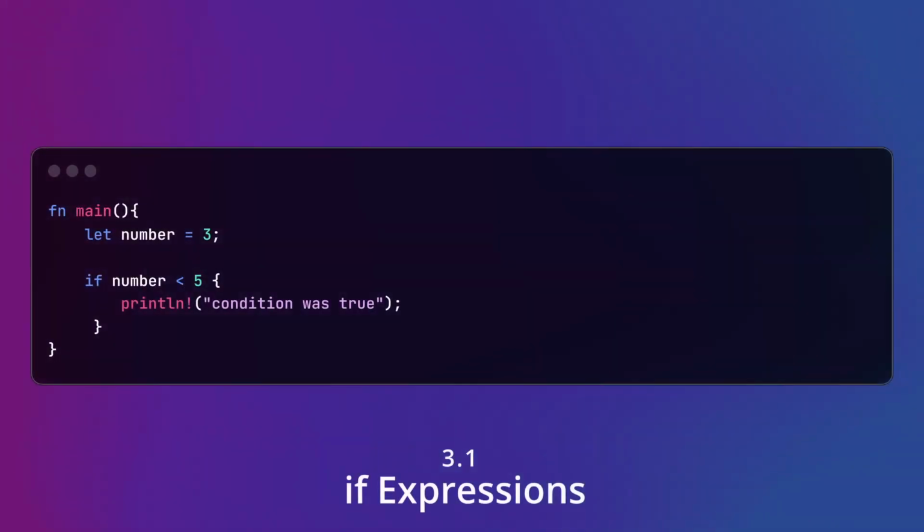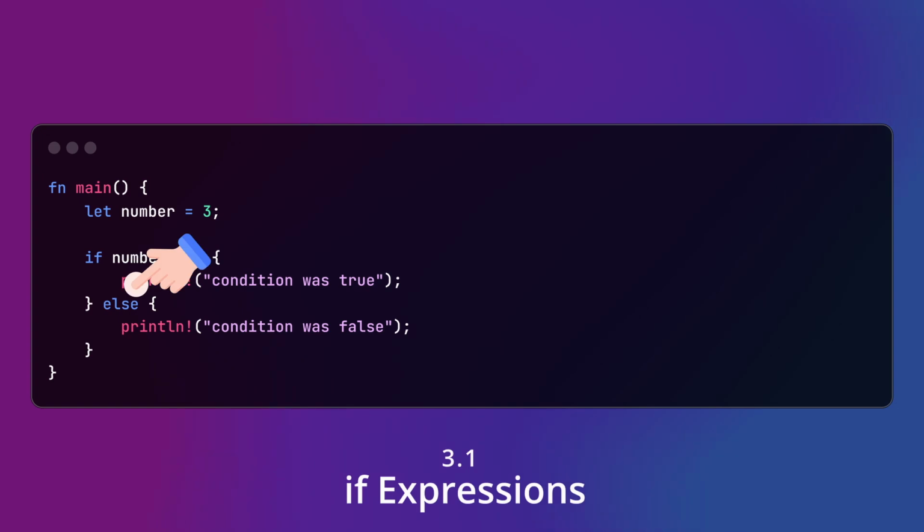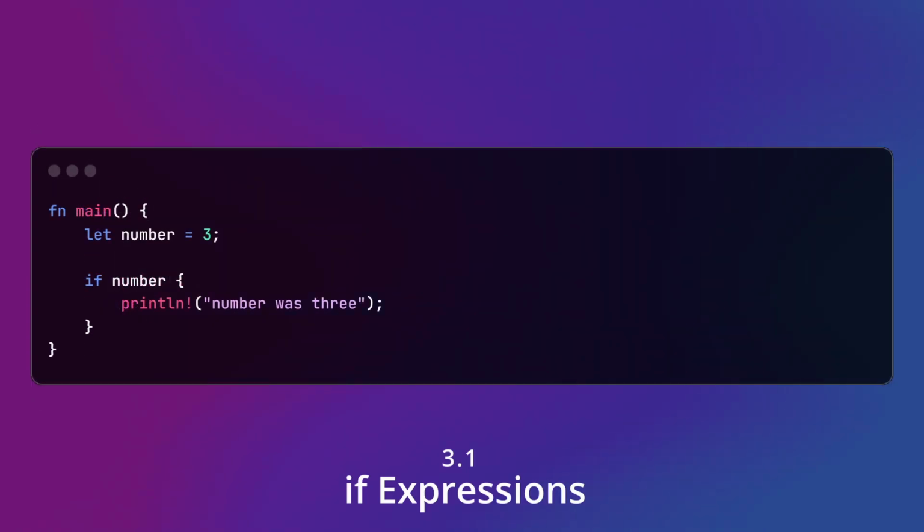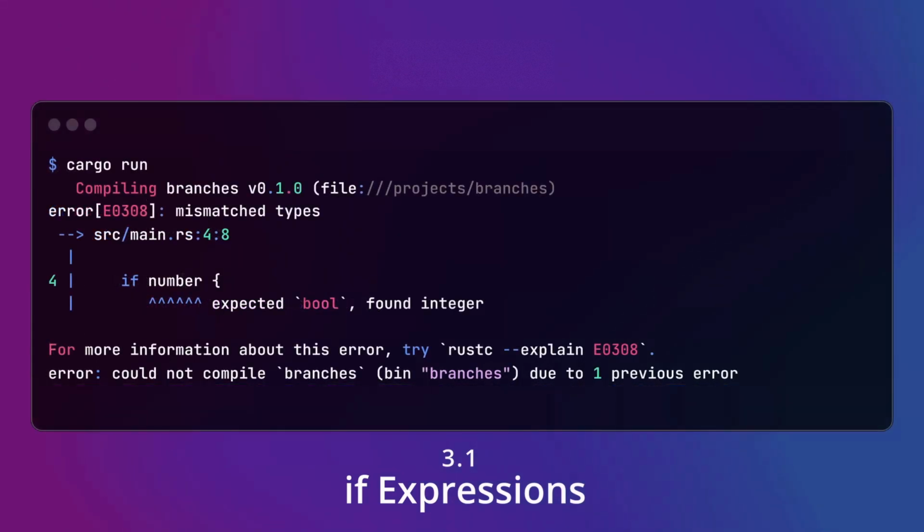If expressions allow us to execute certain code on the basis of a condition. In if condition, we first have the if keyword followed by a condition, and if the condition is true, then the code block for if gets executed. We can also use the else keyword in if expressions, and if the if condition fails, then it goes to else. One important thing is that if expressions in Rust only deal with booleans, and if any other data type is passed within them, we get an error.